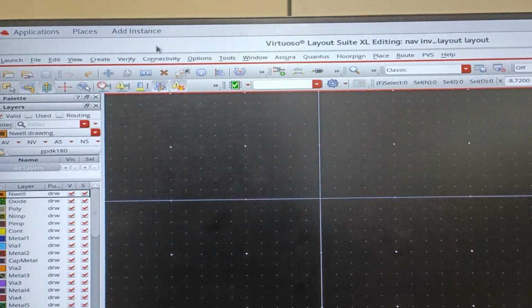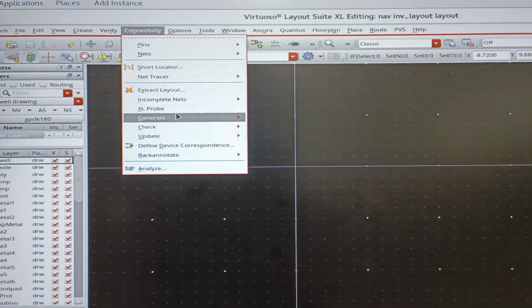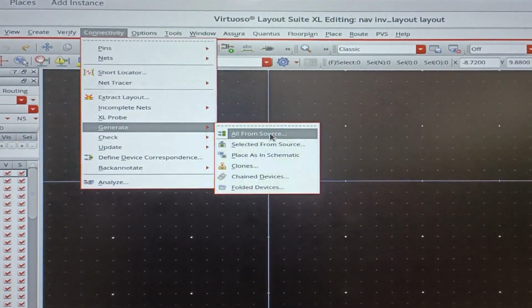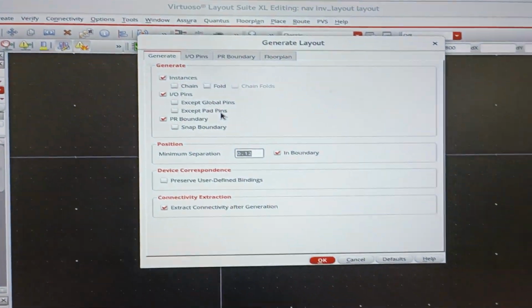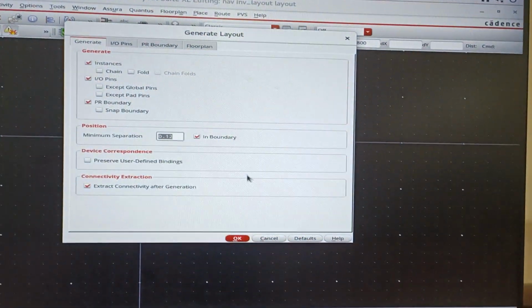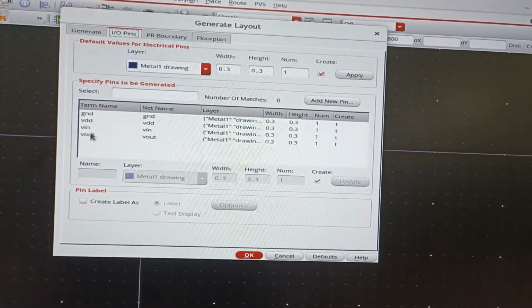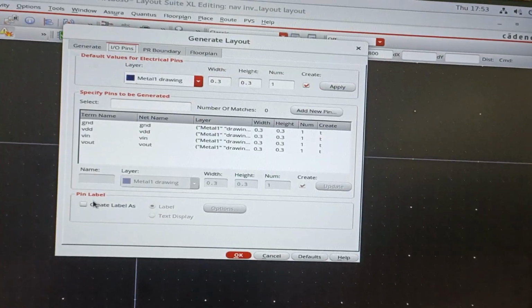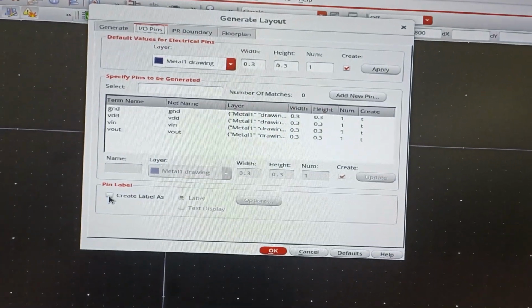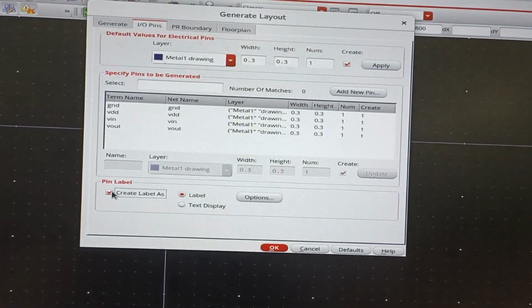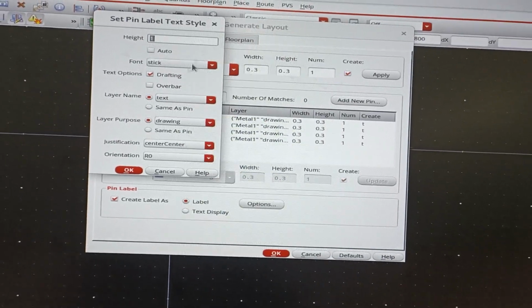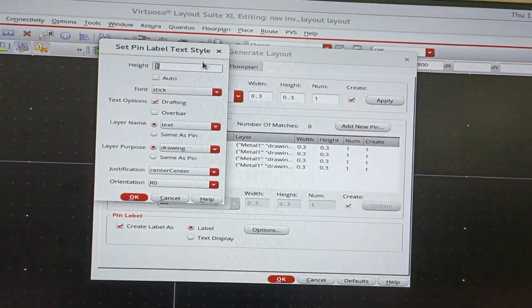First you're supposed to go to connectivity, generate all from source. In this, go to IO pins and see whether all the pins are present here. If you want, you can select this one as an optional pin label, create pin, go to options and change the height if you want, but as of now let it be 1 itself.